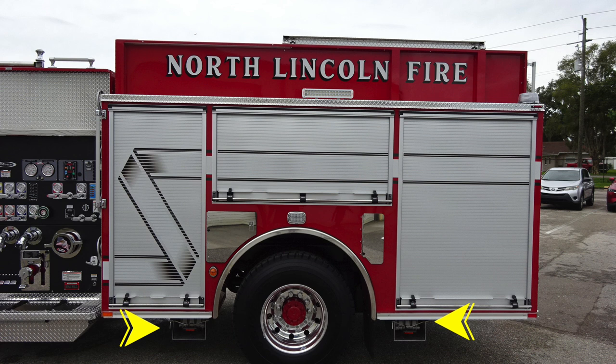First, we'll start with the front and rear of the axle, folding wheel chock storage. As we move up from this location, you'll find SCBA bottle storage. Also, directly over the rear axle, you'll find a side-facing emergency warning light. And then as we move to the rear of the axle, you'll find the fill location for fuel and DEF. As we move all the way to the very top, you'll find a side-facing floodlight. And then as we move to the rear of the apparatus at the top section, you'll find an emergency warning light.